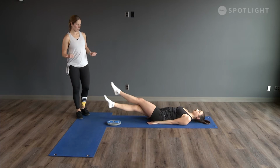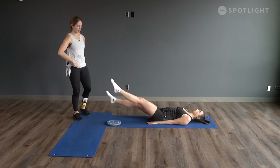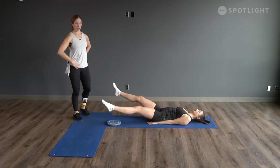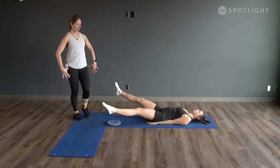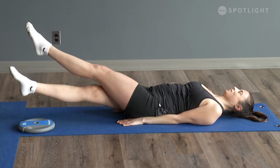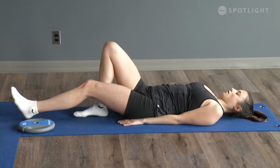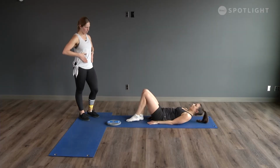Awesome, awesome job. So taking rests when you need to, we want to keep contact with that low back tucked into the floor. So really strong. Last little bit, let's say 3, 2, 1. Amazing. And we're going to hit those obliques one more time.